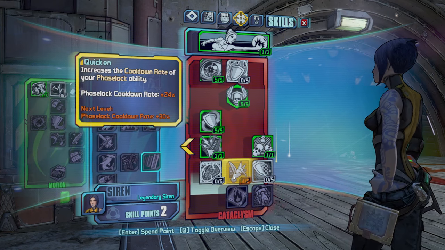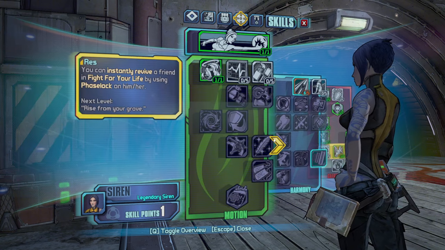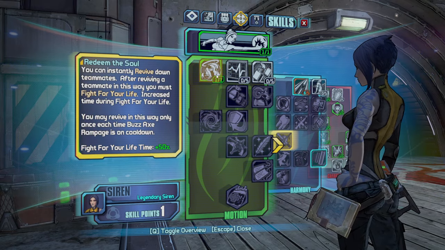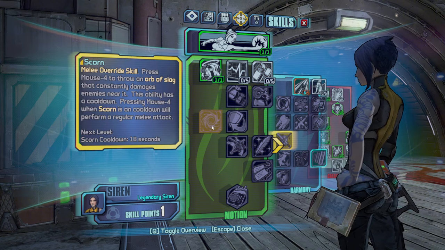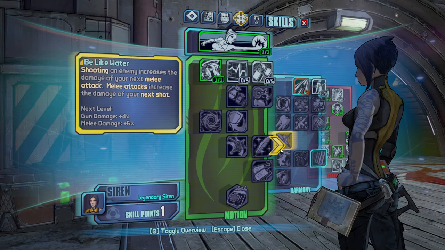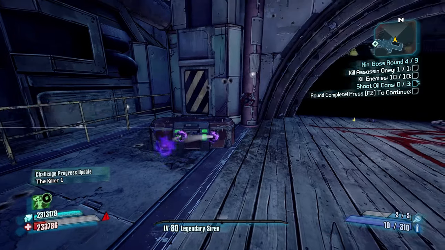Let's go quicken for more cooldown. I don't think we need anything else on here. I think we simply... Oh, we do have steady. We have explosive damage scaling and grenadier. Holy. I want to get to scorn. I think scorn's pretty important, but so is subsequence. Oops-a-daisy.